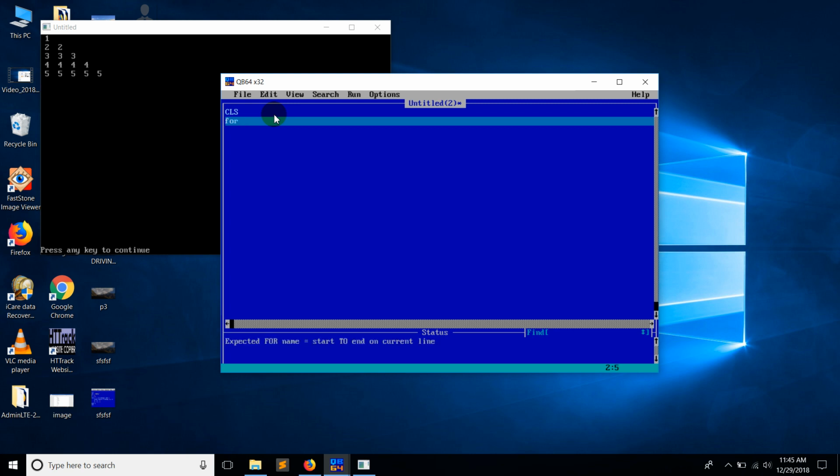There are 5 steps in the program, so it will be like this: for I, I'm looping I equal to 1 to 5. I take I for the step of the programming.